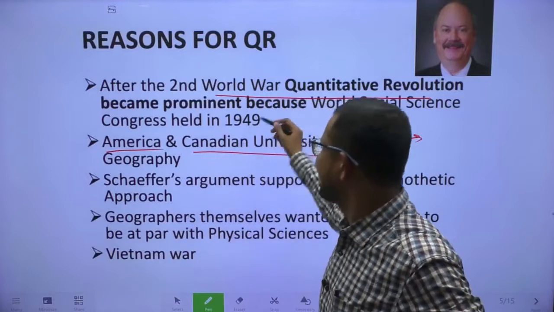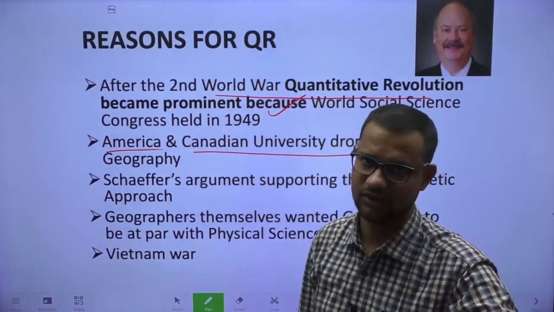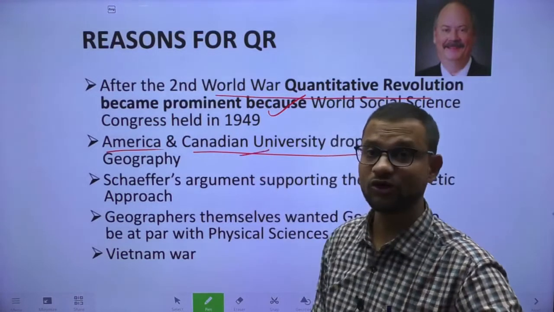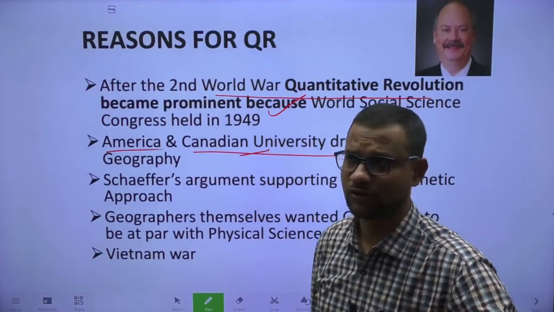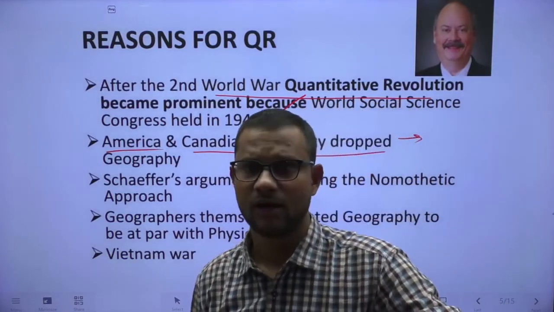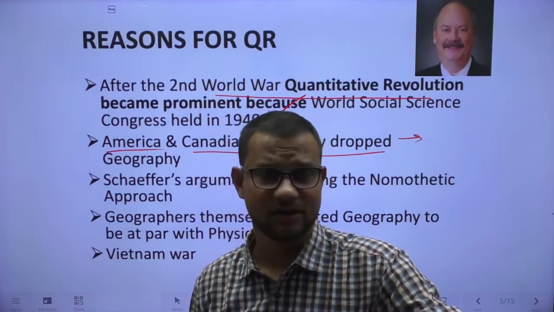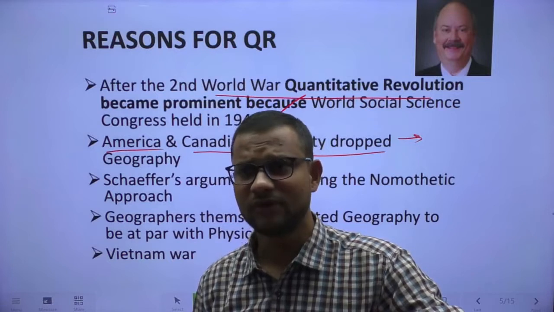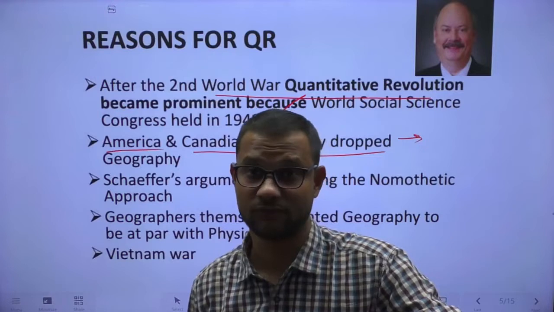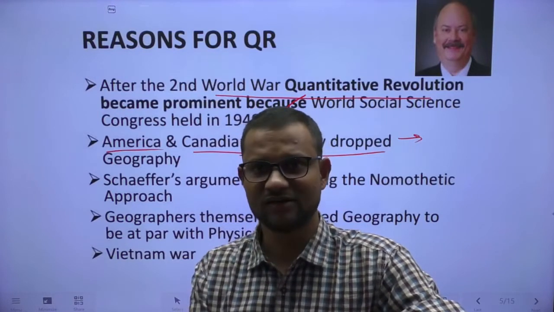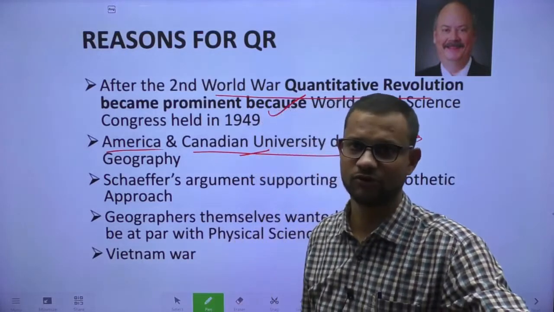Then the Second World War, and the devastation that it led to, was again a reason, first, and then came the closing down of these universities. In fact, Houston Barrows, who was president of the American geographers, made a statement that geography does not have that understanding, or that it should not be considered a subject of university studies. So you can understand the intensity of the threat on geography, and how geography was targeted during that time.